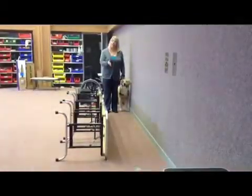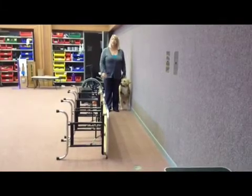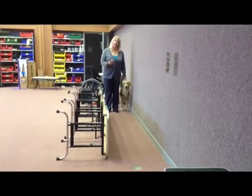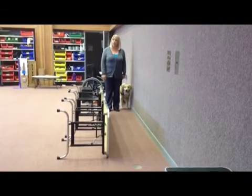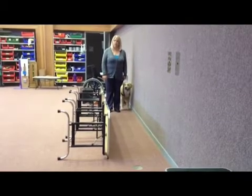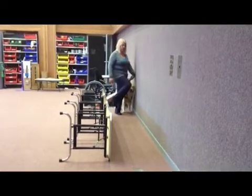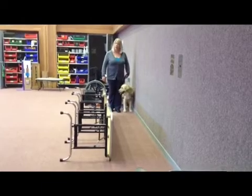After you've practiced the technique of backing the dog up face to face, you can try the second technique, which is for a more advanced training method. You want to have the dog next to the wall again, and you're going to walk forward, and when you reach a point where you can stop, you reach your knee across in front of the dog with the command back, and the dog should back up with you as you go.